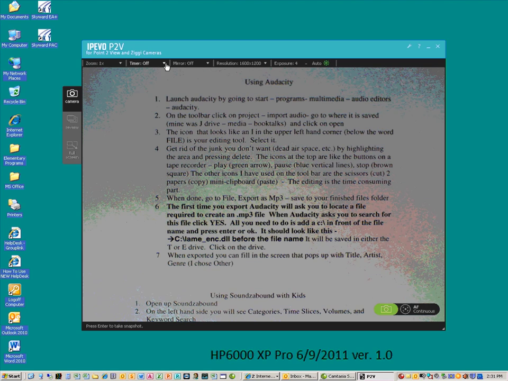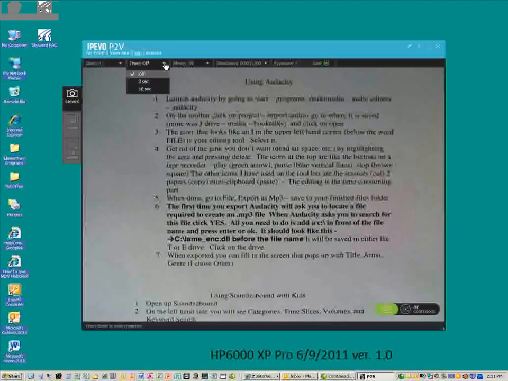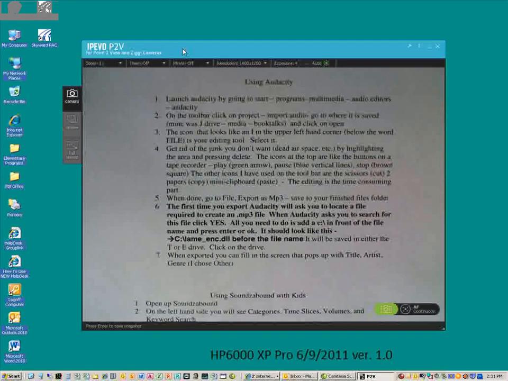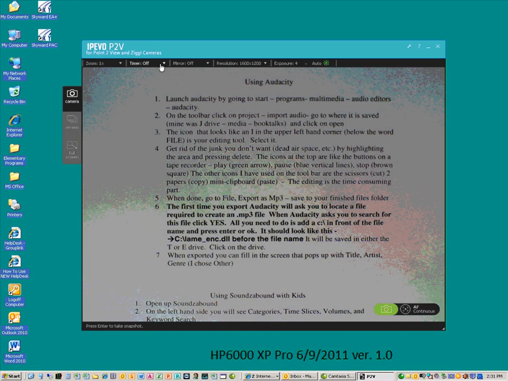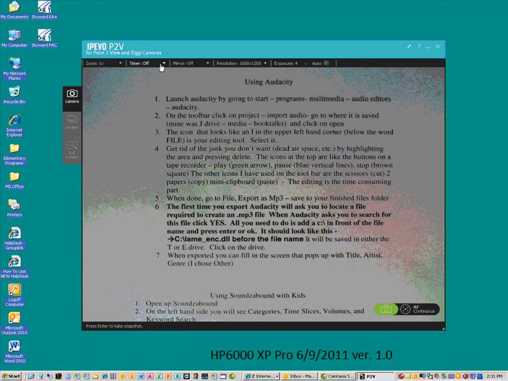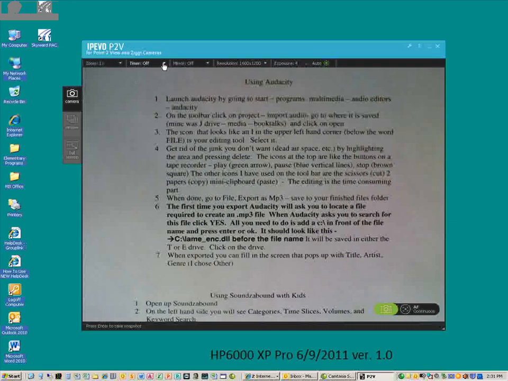Second feature is the timer. This is really designed for the P2V camera. It's a different model of camera, and there's a 3 and 10 second delay that you can choose. And the reason why this is here is because there is a camera button right on the P2V camera, and oftentimes people would press the button and move the camera at the same time, and they're having a hard time getting clear images because of touching the camera head at the same time. I wouldn't anticipate that you would use it with the Ziggi camera at all.